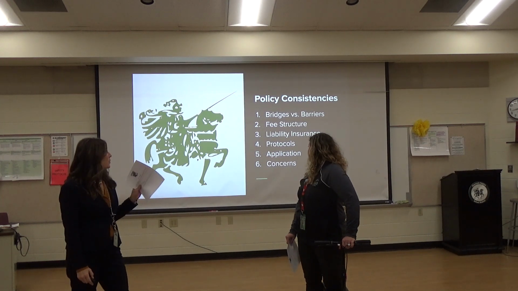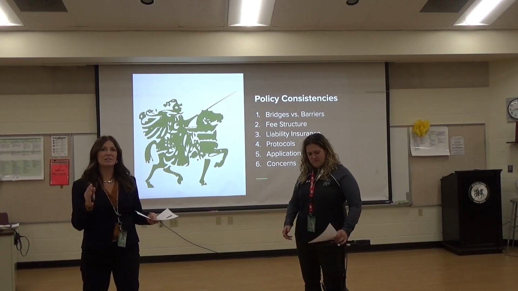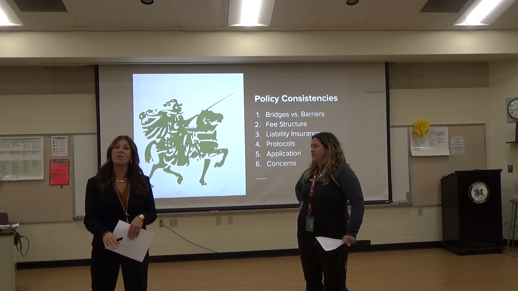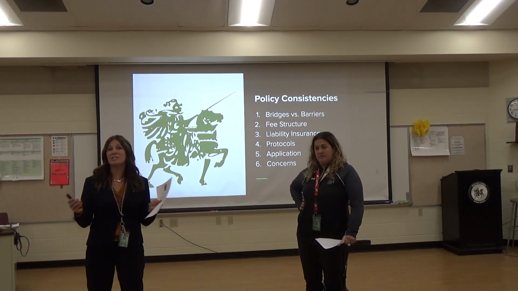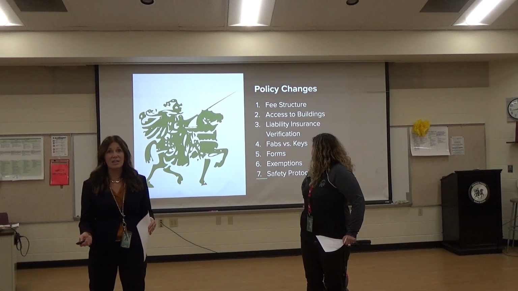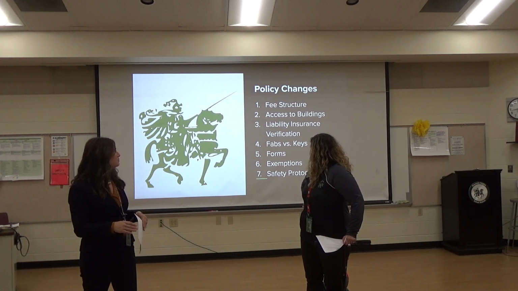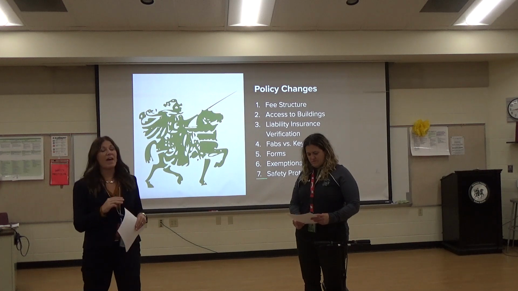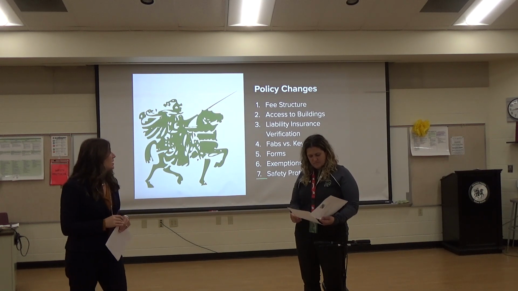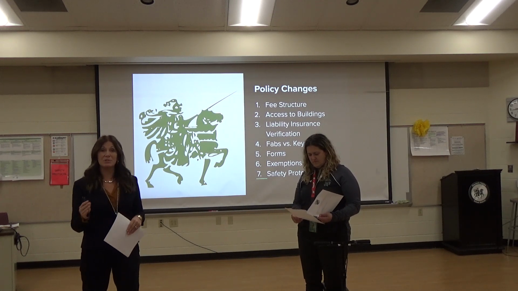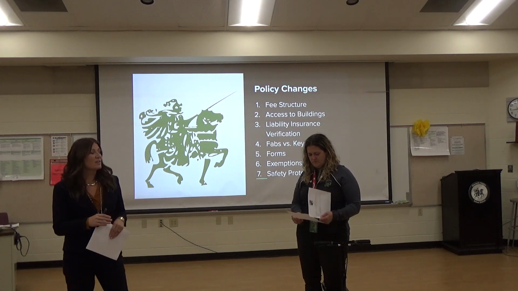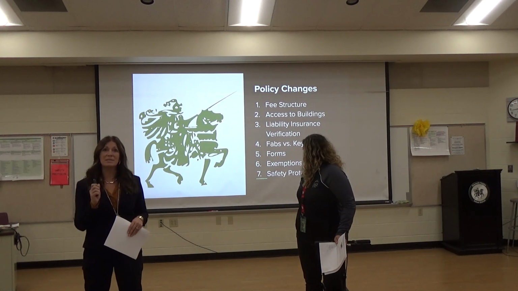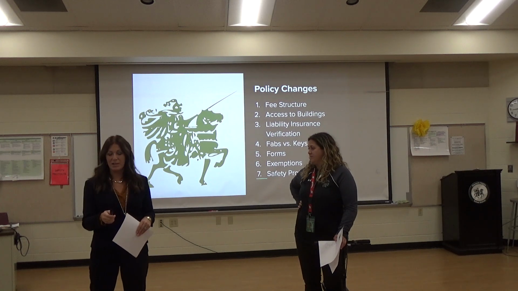We've always had a fee structure that's going to be enforced, and we'll talk more about that coming up. Liability, protocols, application, all of those things have always been in place. It's just a matter of how we're going to implement them in the future. Some of the changes that you're going to see, which we'll talk about individually tonight, would be the fee structure and what organizations fall in that fee structure, the access to the buildings, how the hours are going to be changing, the liability insurance verification and the steps you need to provide that for the district, going from keys to FABs for our district, as well as some new forms, some new exemptions, and some safety protocols that we want to make sure we have in place.